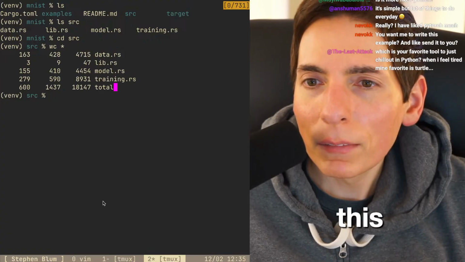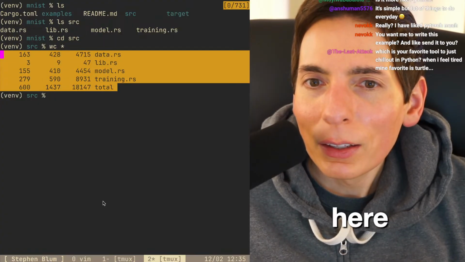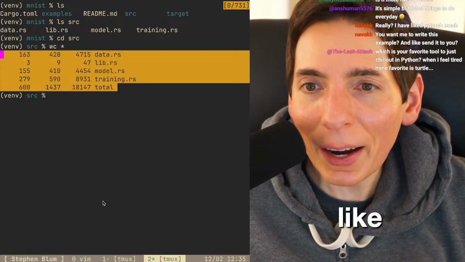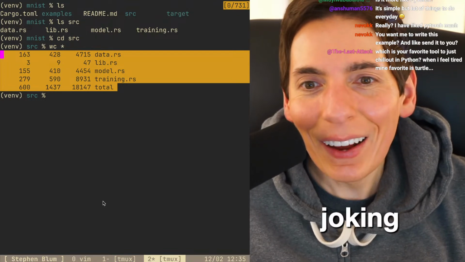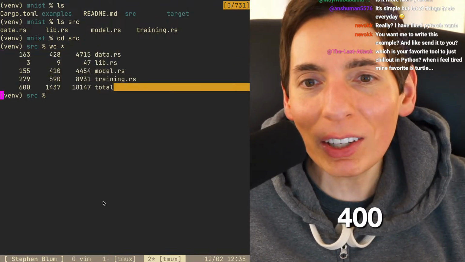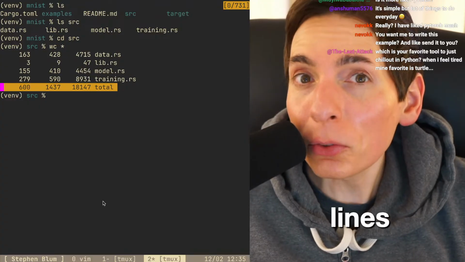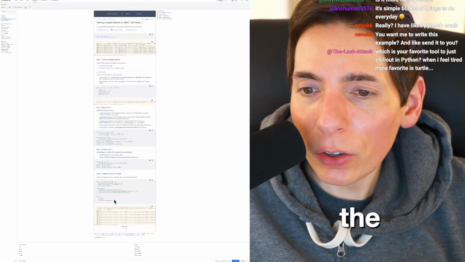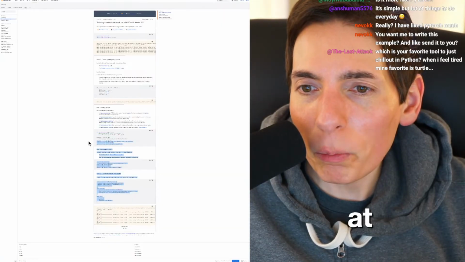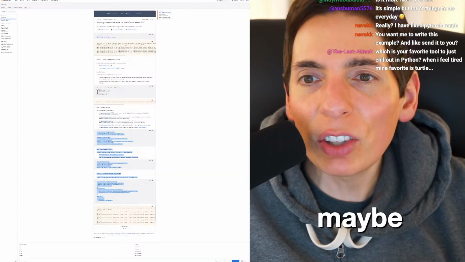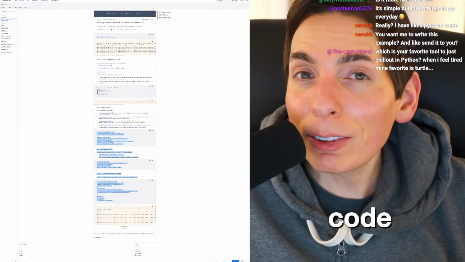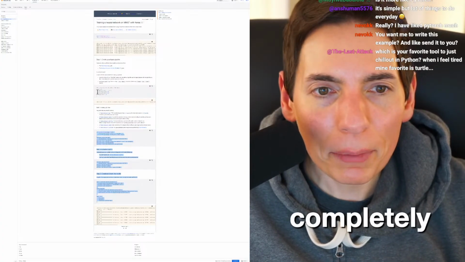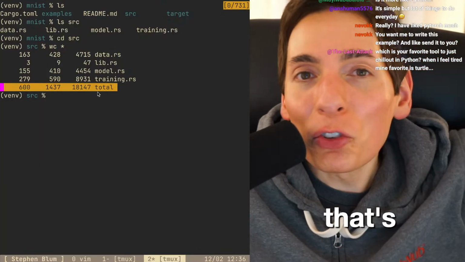Look at this right here. See, I told you it was 400 lines. I wasn't joking. It's more than 400 lines. It's 600 lines of code in the Burn library versus the Keras over here, where you're looking at maybe 70 lines of code. It's like night and day. It's completely different. So that's what we're struggling with right now.